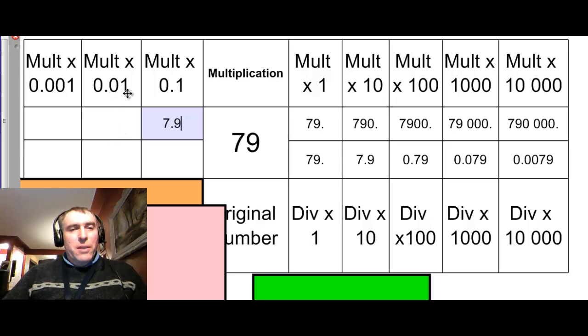You've got 2 placeholders, the 1 and the 0, so you have to move that decimal point. So if it started here, the 79 decimal, now we're going to move that decimal point 2 spots to the left, and we're going to end up with a number that says 0.79, which you'll notice is exactly the same as if we divided by 100. So dividing by 100 and multiplying by 100th gives you exactly the same answer.